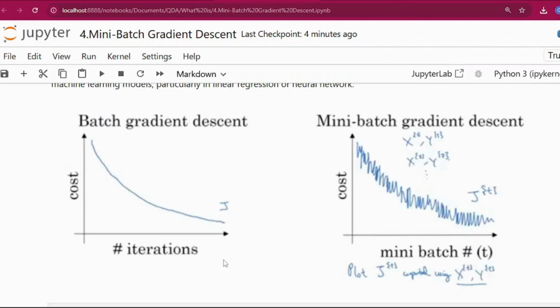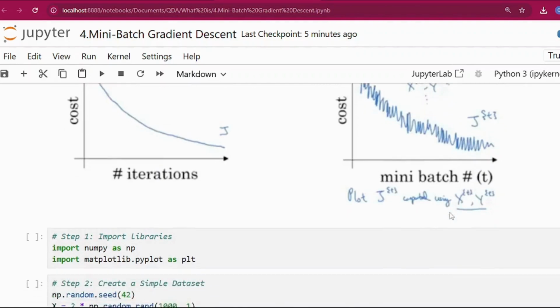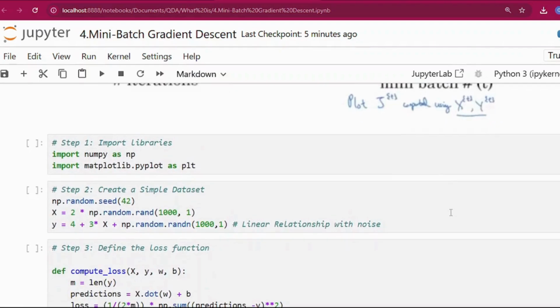At each iteration, the algorithm will shuffle the training data, break it into mini batches, right? And then update the model weights using the average gradient for that mini batch. This continues until the algorithm converges to the optimal set of weights or we reach the predefined number of iterations. All right, now let's jump into the implementation. We'll write this in Python, and I'll walk you through the code step by step.